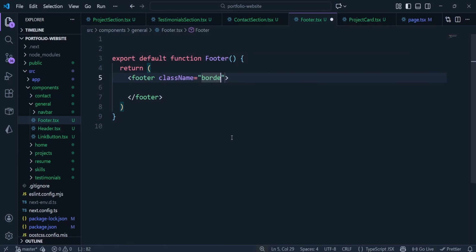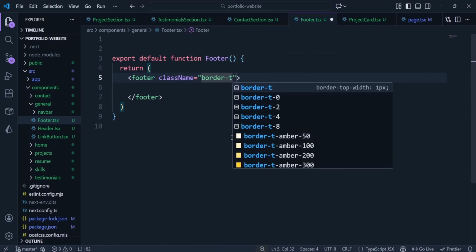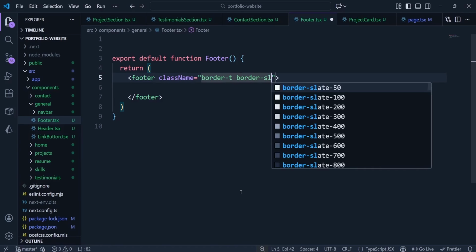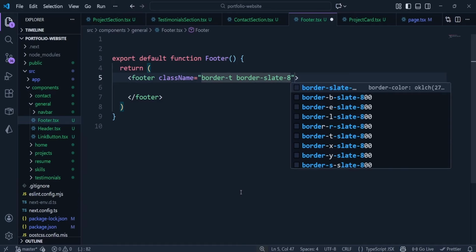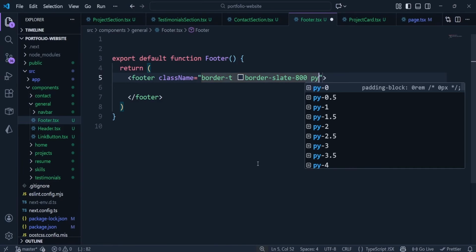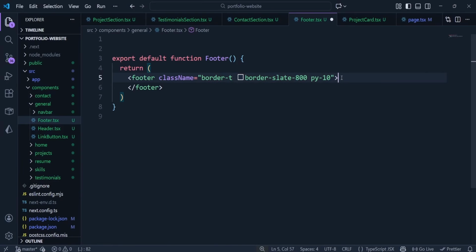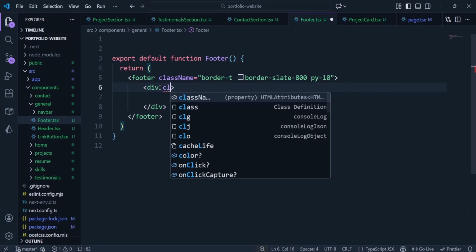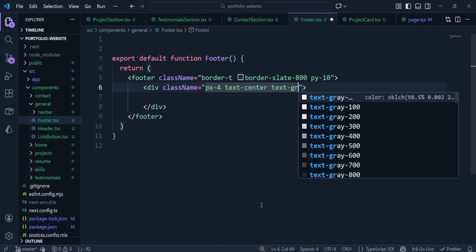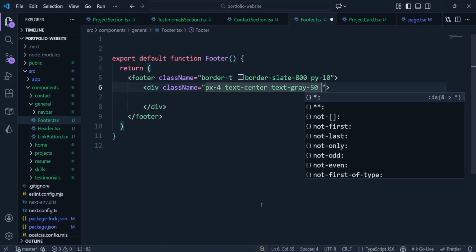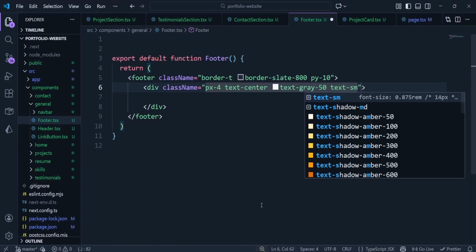Give it a border of top, a border slate of 800, and a padding vertical of 10. So inside this footer tag, I'm going to create a div, which I'll give a Tailwind class of px of 4, a text of center, text gray of 500, and a text of xs.